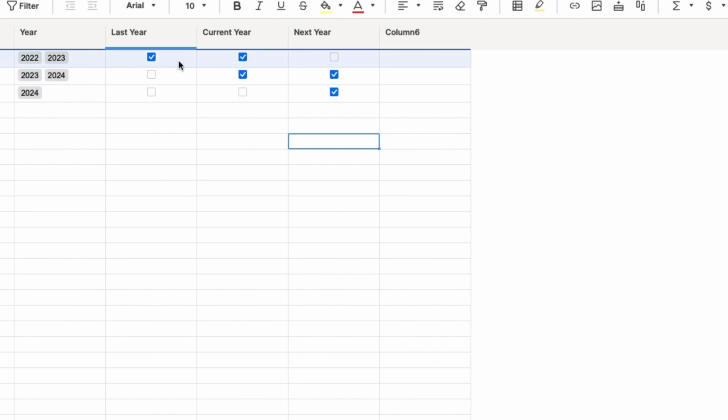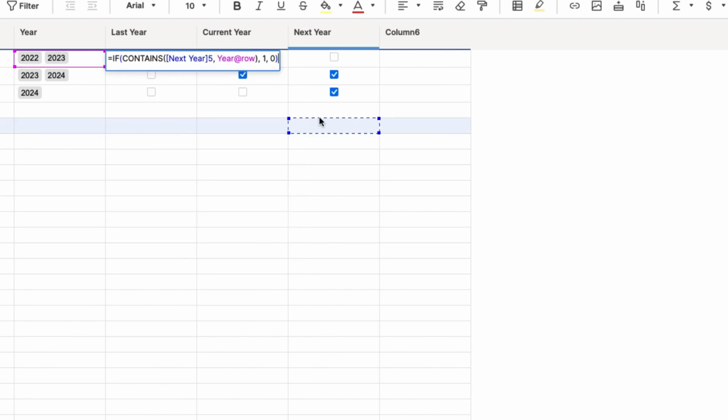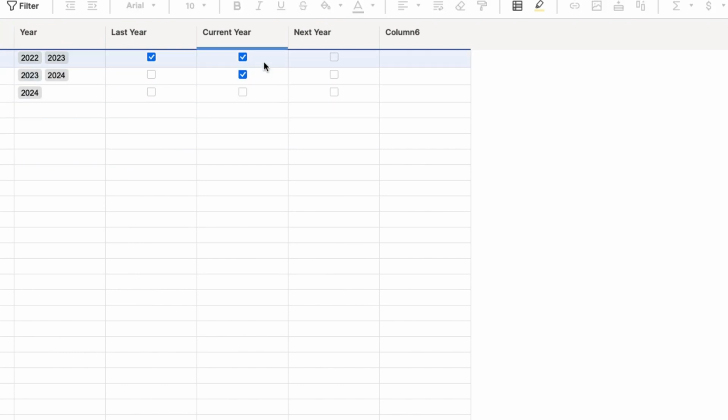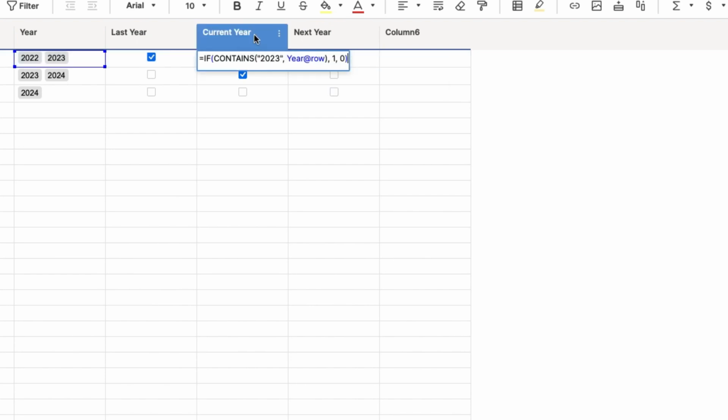So what we're going to do is we're going to go ahead and take this out. Actually, let's start with current year so it all makes a little more sense. I'm going to double click in here in current year, so 2023.